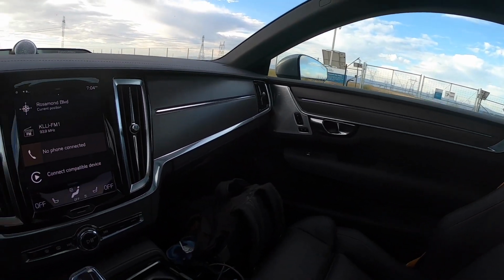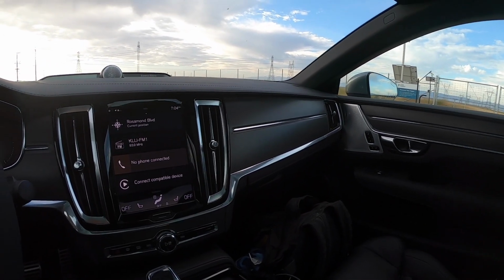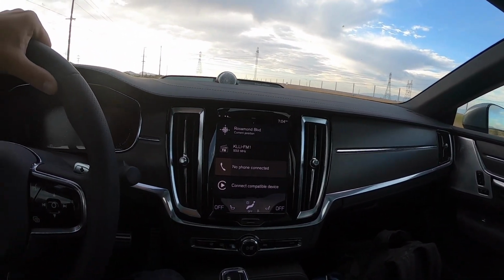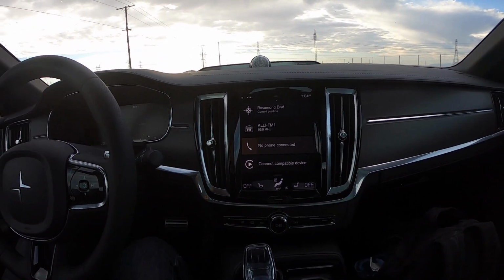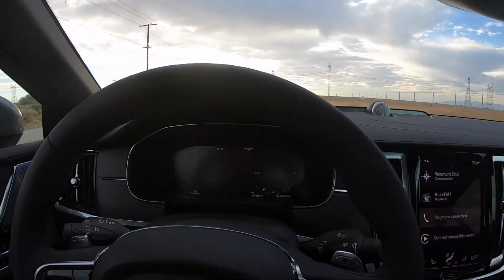Very comfortable. I took about a 100+ mile trip from Long Beach up here to Willow Springs because this car is going to be doing some testing today at Willow Springs, and it was a very comfortable drive. No complaints at all. I would like to take it on an even longer trip, a couple hundred miles. But yeah, that's basically the interior.